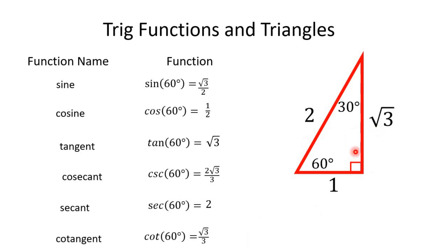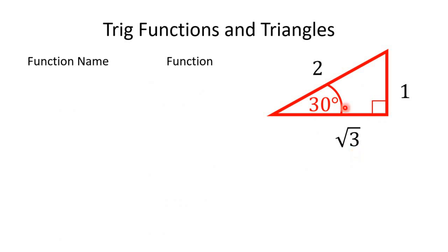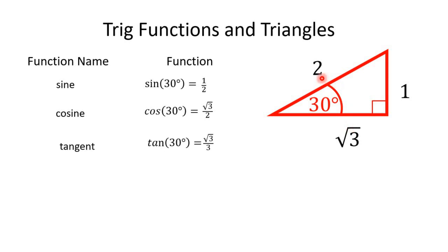We can tilt this and flip it around and put the 30-degree angle where the 60-degree angle just was, and then find the 6 trig functions now for a 30-degree angle. So let's go ahead and find them. Well, the sine would be equal to opposite over hypotenuse. Cosine is adjacent over hypotenuse. Tangent is opposite over adjacent, but then you have to rationalize it. So you get 1 over the square root of 3, but then you multiply the top and bottom by the square root of 3. So the final answer is square root of 3 over 3.